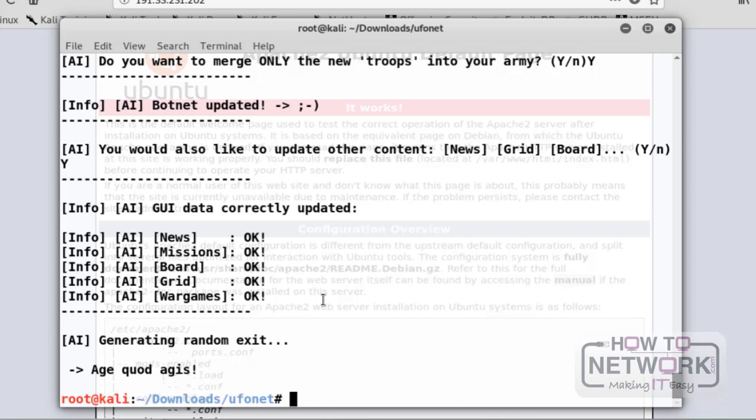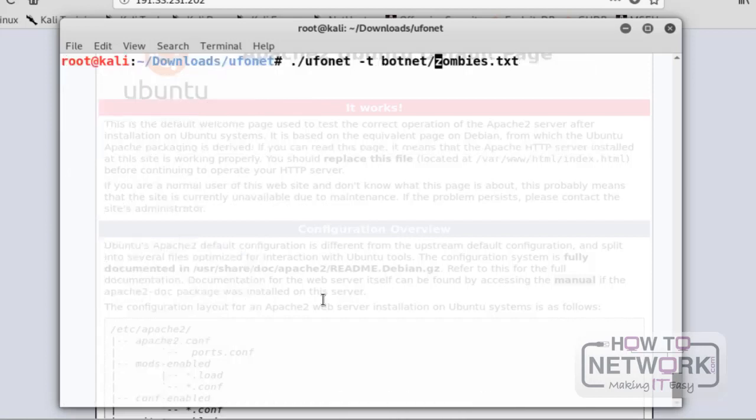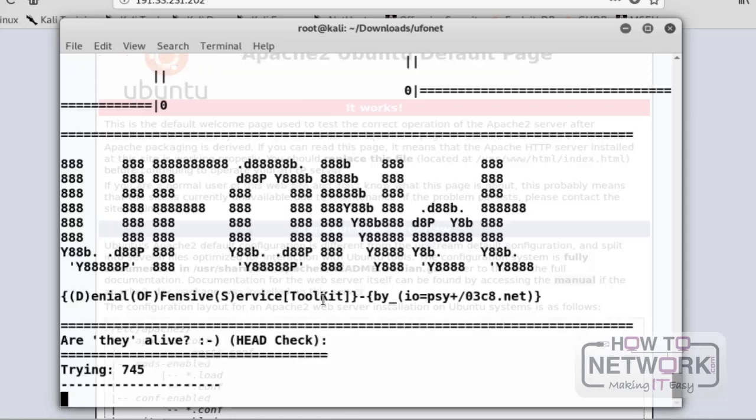What I can do here is I can check those botnets if I want. So there, it's testing if they're alive.